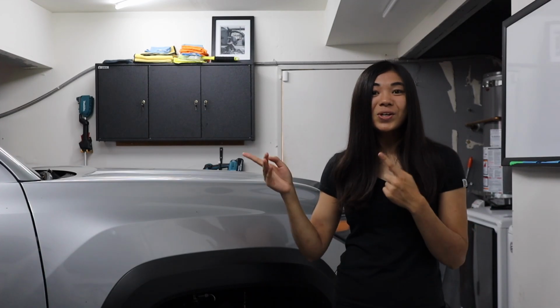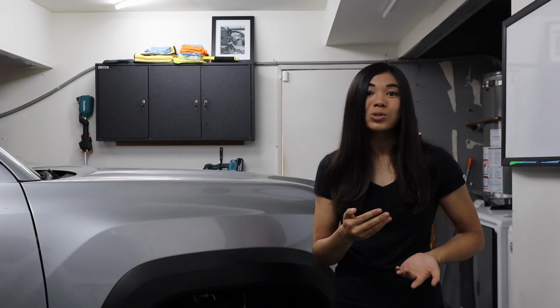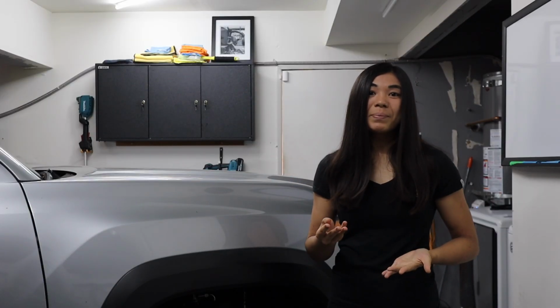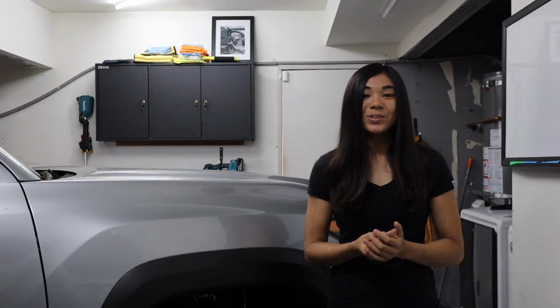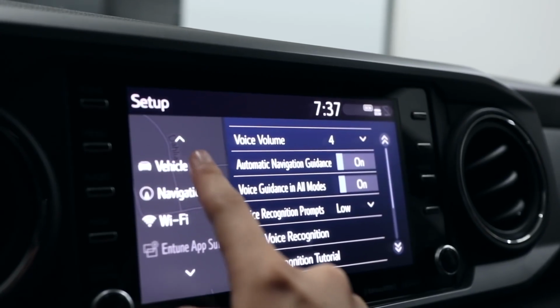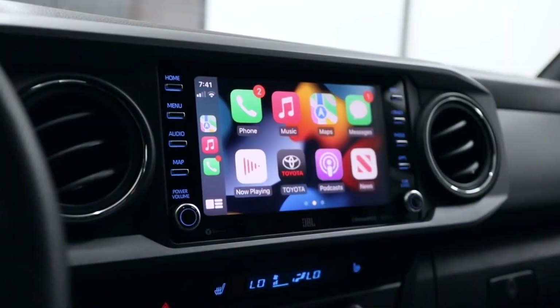And I want to say this truck is a 2019, and if you also have a 2019 or older Tacoma, you likely have the Entune 2.0 radio. In my opinion, it just lacks a lot of features, and you gain a lot when you upgrade to the Stinger High 10. Now, 2020 and up Tacomas is a different story because you have the Entune 3.0 head units. Those ones are a lot more full featured.